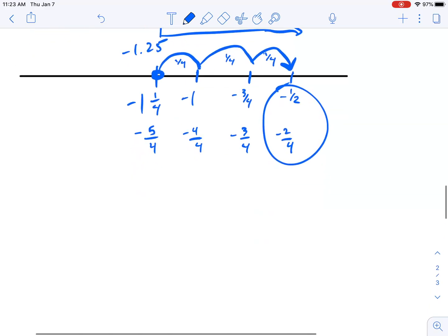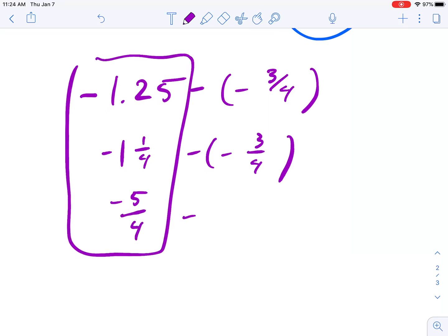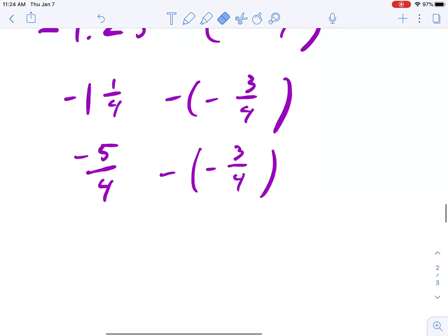Let me show you one more way to do it using this same fraction strategy. So remember the problem was negative 1.25 minus negative 3/4. And just to think about the fractions involved, this is negative 1 and 1/4 minus negative 3/4, and this is negative 5/4. So these numbers are all the same number. They're all equivalent to each other. So all those times your teacher in 6th grade and maybe earlier in the year had you convert fractions, decimals, and percents, this is why, okay?